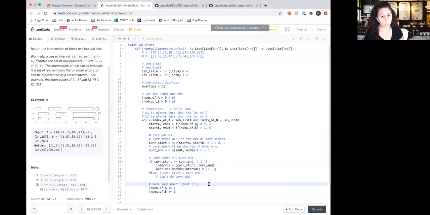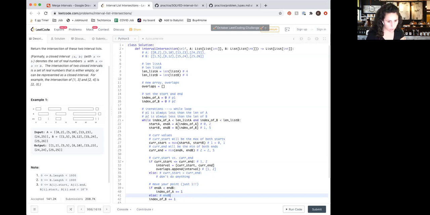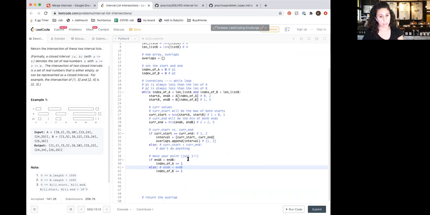All right, how do I figure out which pointer needs to be moved? You need to figure out which number is less. So if end A is less than end B, that means I need to move over index A. But if end A is greater than end B, I then need to move over index B. So let's look at that right now.